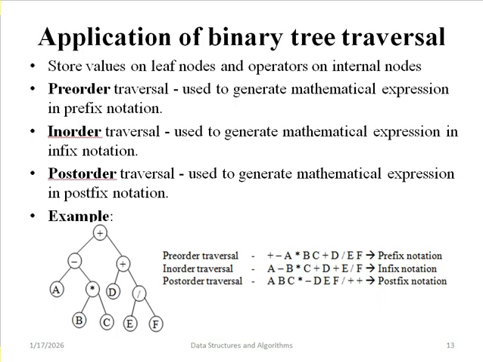The application of this binary tree, or this binary tree can be applied in different areas. For example, the pre-order traversal, we can use this traversal operation for generating the mathematical prefix expression. Then the in-order traversal for generating mathematical infix expression. So the post-order for postfix notation. So for mathematical postfix expression, we can apply post-order traversal.